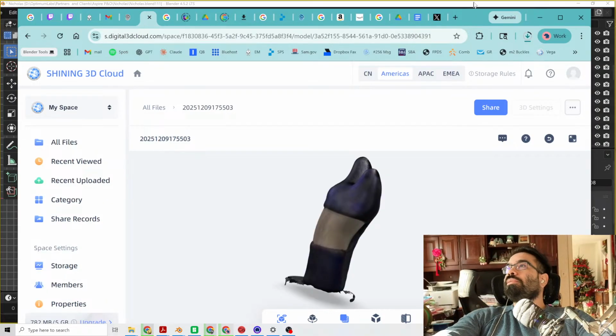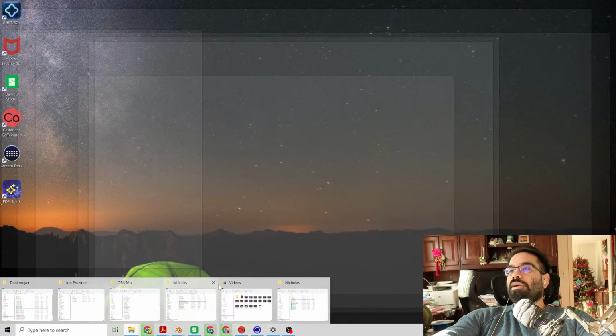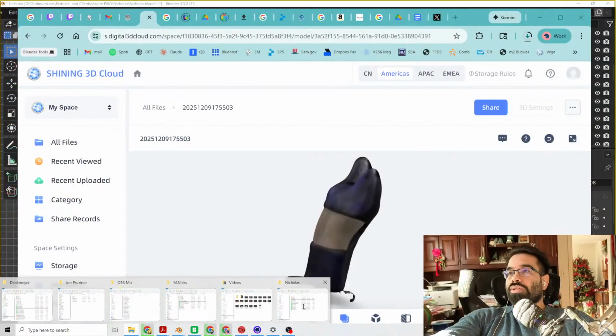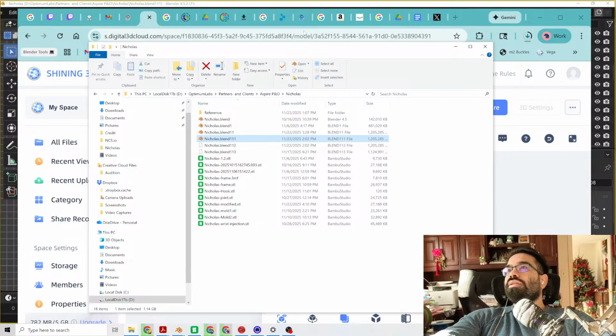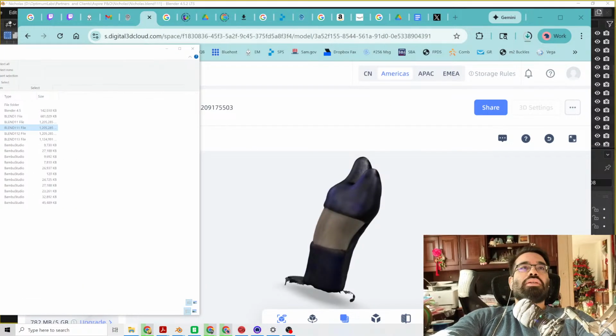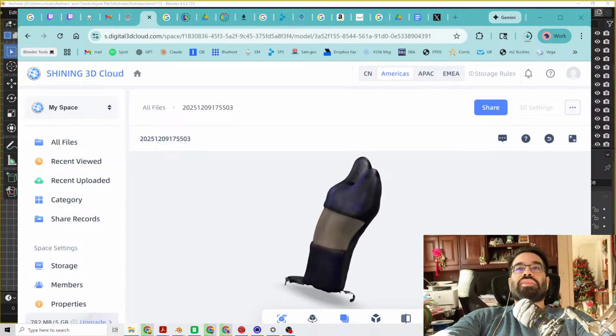I'll pull it into my file. You download it into whatever file you want to save it as. After you download it, you can pull it into Blender.